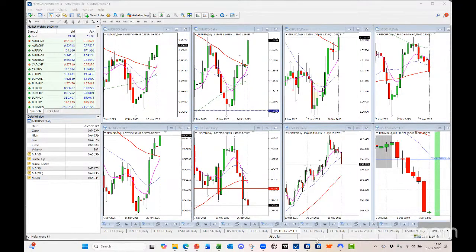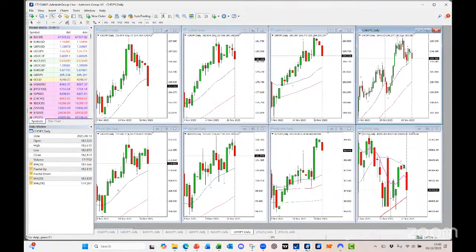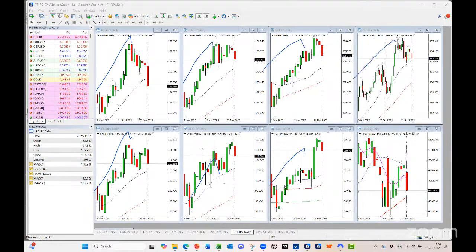So whilst dollar has been doing that, let us have a look at the Japanese yen. Now, those of you who've joined us regularly will know Japanese yen has been at the bottom of the stack for months, for most of the year really, and that has created some fabulous trends, some fabulous trades, and you can see it there. Dollar strengthening against the yen, CAD strengthening against the yen, Aussie strengthening against the yen, euro, sterling, Kiwi, Swiss franc.